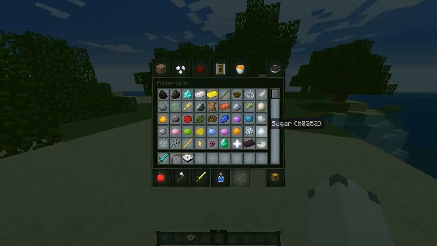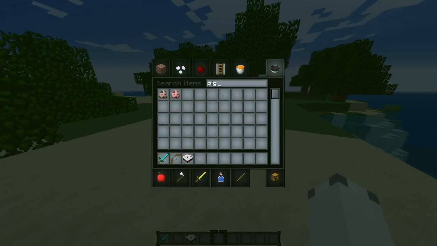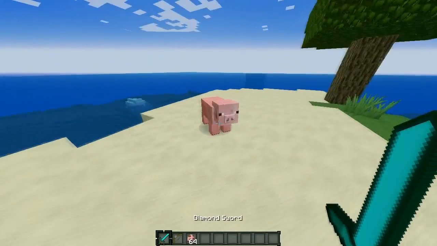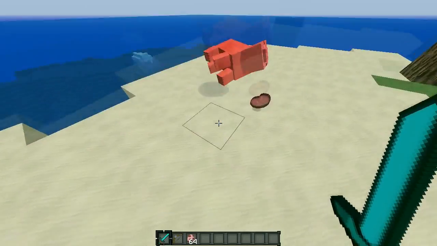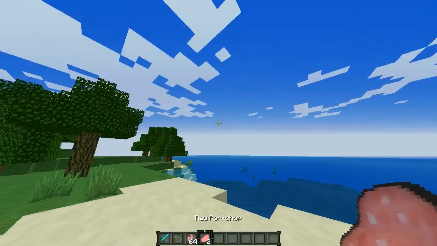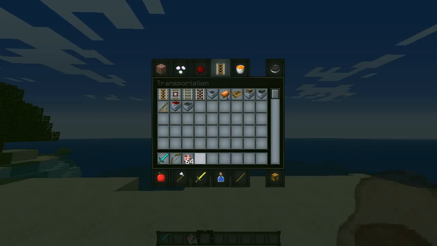So if we spawn in an animal, let's spawn in a pig real quick. Let's just go ahead and spawn in one pig. Place this guy down. I'll show off the crit particles, so let's just give him a good old smack. And oh yeah, here's the raw pork. Raw pork looks pretty cool. I'll show off all the food in just a second. So yeah, that's pretty sweet.